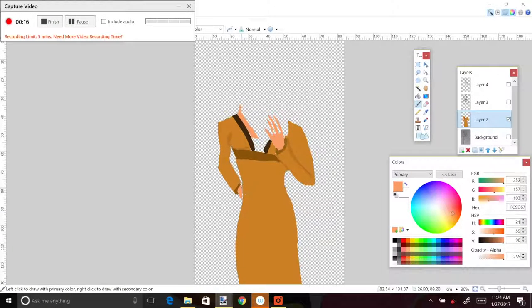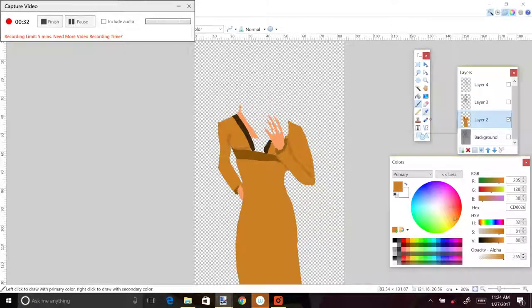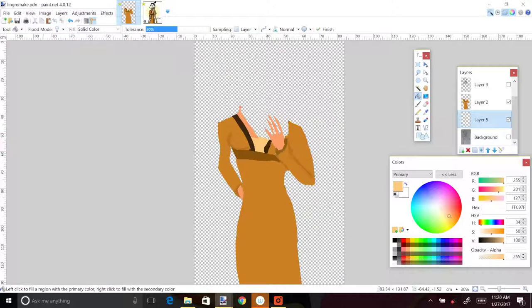Today we are remaking a previous Speedpaint, which I did of Ling from Mulan. I think it turned out quite nice. It took me a while because I'm doing a different style. It has basically no line art to it. It's just the flat colours, and it took me about 4 hours to complete this whole scene, but I think it turned out very well.